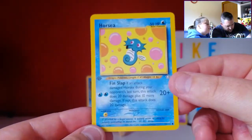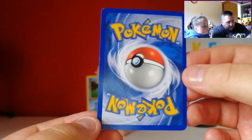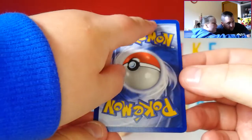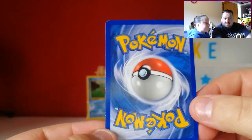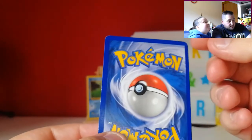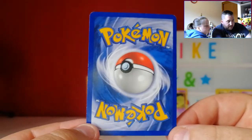What about the back? A quick look at the back. I did not see much damage either. So I'm looking at possibly two tiny little scuffs there. Yeah, two wee scuff marks up there. But possibly a 7 to an 8, I'm saying. That's pretty good, because there's wee bits of whitening on the corners and a wee bit there. But other than that, there is no other damaging marks on this thing.